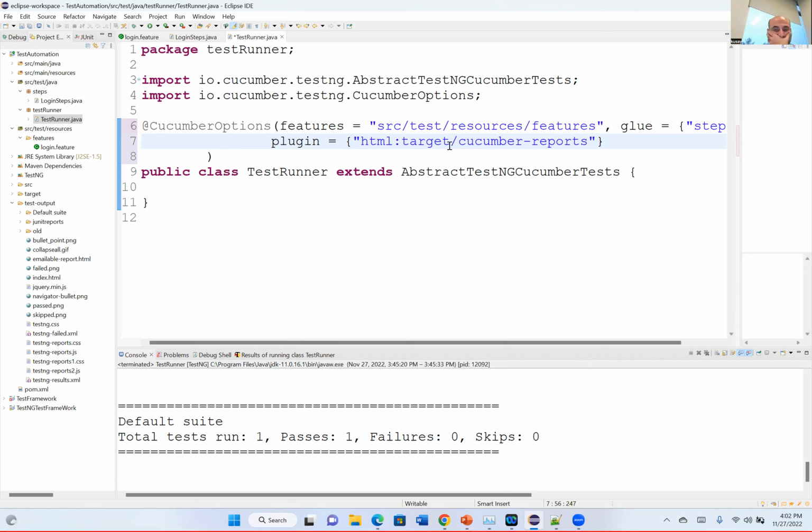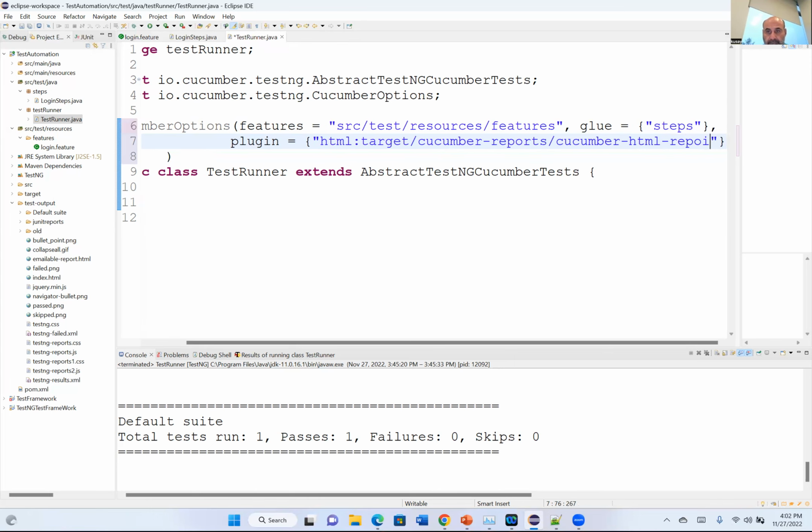Yes. We are telling it, inside the target folder, create cucumber-reports, then slash, and the name of the report file will be cucumber-html-report.html.